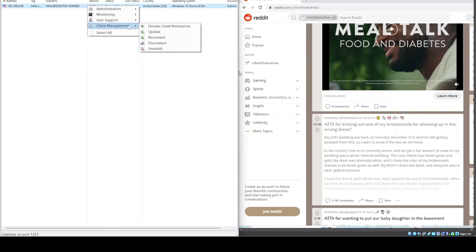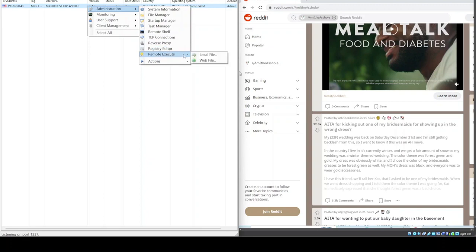And let's see what else we got here. And then I can elevate the permissions. Like if Mike wasn't the admin for this computer, the administrator, I can elevate the permissions and get administrative access to do more things. So that means I can run remote shells. I can do reverse proxies. I can edit the registry. I can mess this computer up if I really wanted to. I could easily slide a virus to it. You know, I should have thought about that. Slide the virus to it and destroying the computer. But maybe I'll show y'all that in another video. But yeah, I can get all the system information about it.